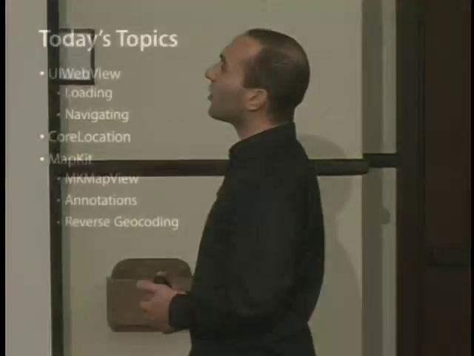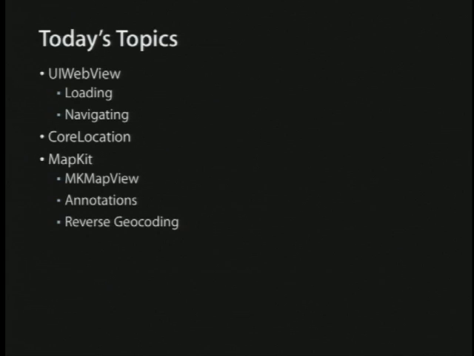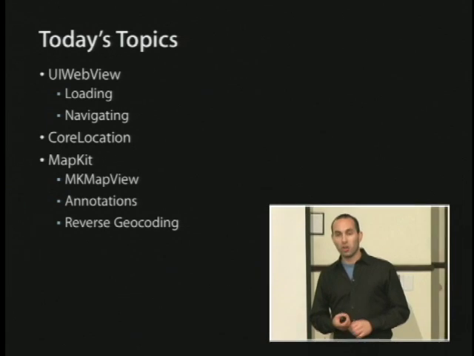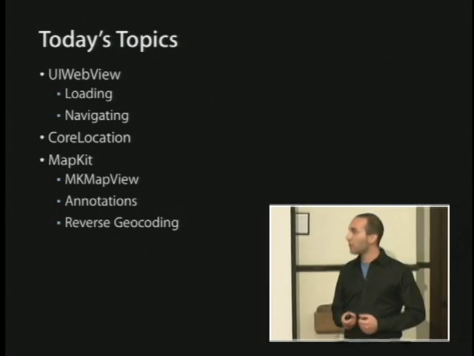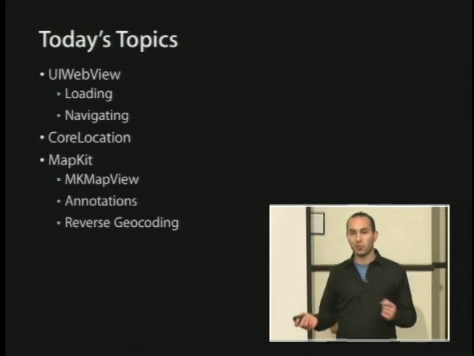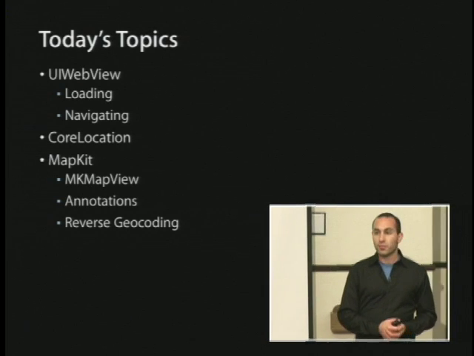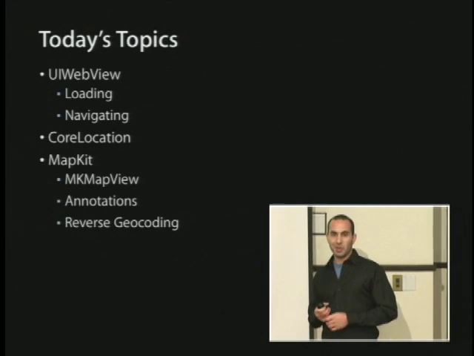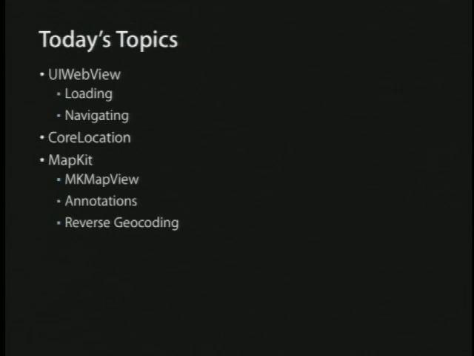Today's topics. All right, so we're going to get into UIWebView first, how to embed the whole internet into your application, which is surprisingly easy. We'll show you how to load URLs and load HTML into a web view, and we'll show you how to navigate the web view, so back and forward. We'll talk about Core Location. And then complementary to that, we'll talk about MapKit, so how to embed maps into your application as well. And we'll talk about how to add pins to it and how to look up locations from addresses, and look up addresses from locations. All that coming up and more.